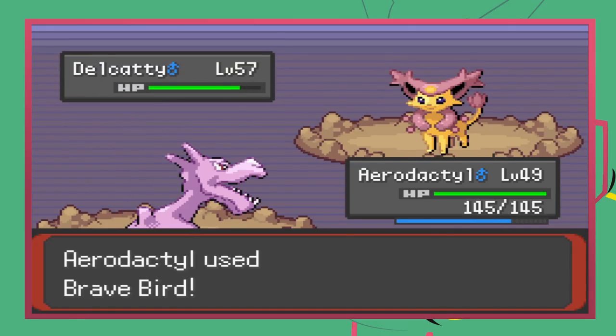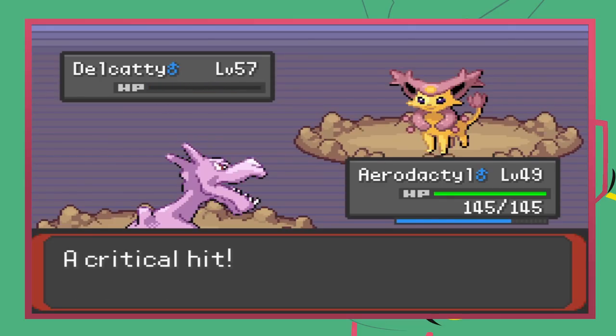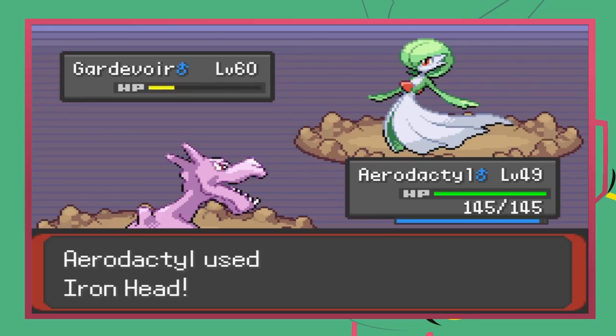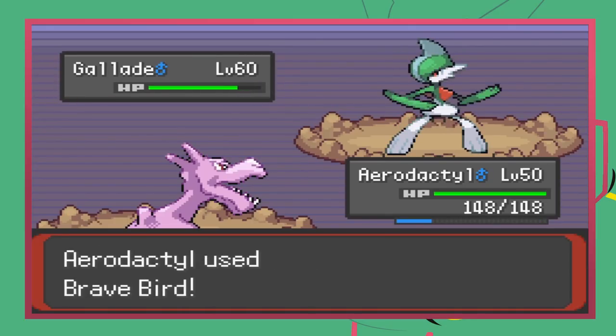Aerodactyl basically sweeps the rest of his team as Delcatty goes down to a crit Brave Bird, Gardevoir faints in 2 Iron Heads thanks to a flinch, and Gallade gets one shot by a Brave Bird as well. Nice and easy fight.